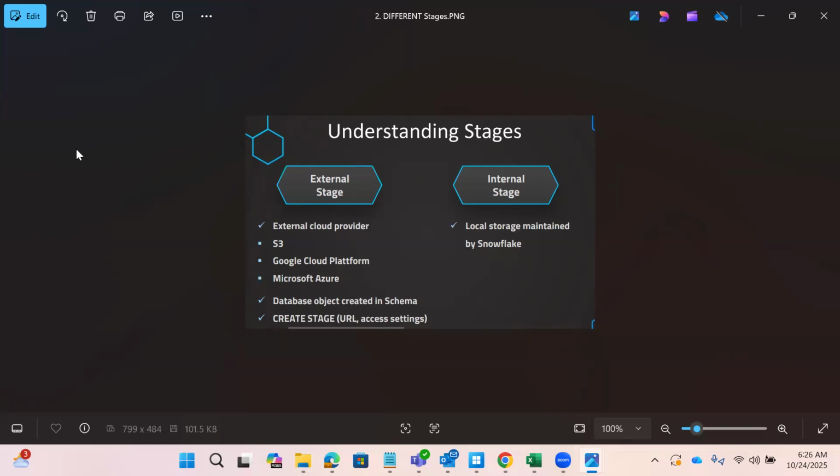External stage is used to bring the file data from the cloud provider into the Snowflake tables. Internal stage is used to bring the file data from your local computer and load it into the Snowflake tables. So these are the two different stages. Clear or not clear?